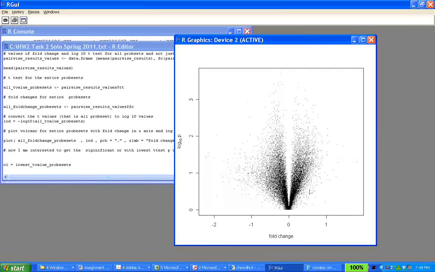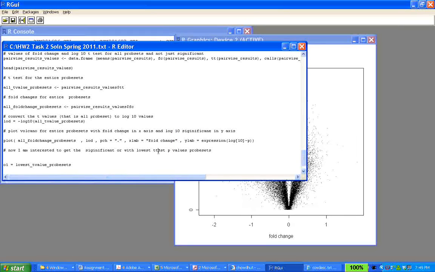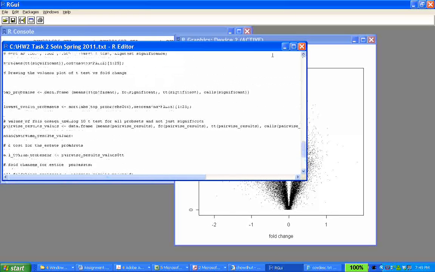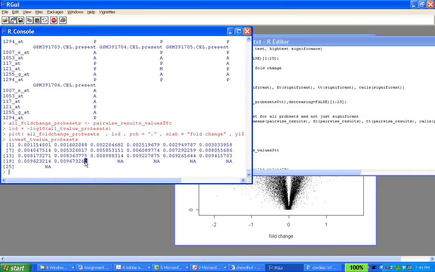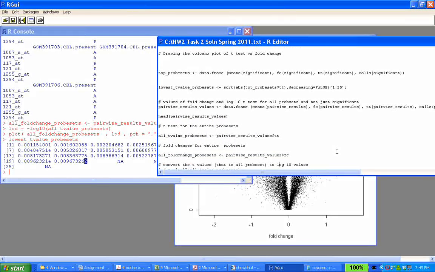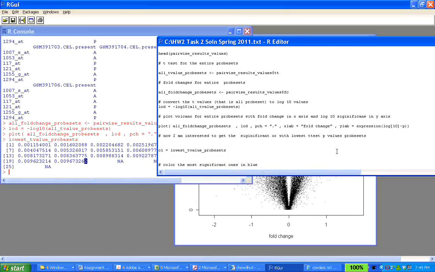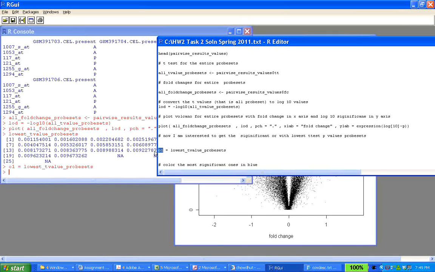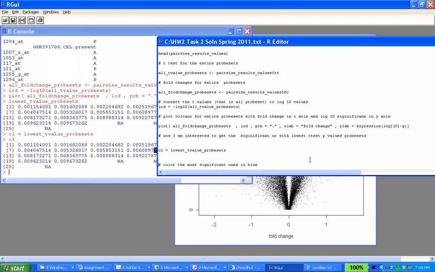So we have 20 points which showed up as our lowest test statistics or p-value here. How do I plot those? Remember, I saved the lowest p-values in this variable, which has the values of those 20 test statistics. Now I can save the values of them into a variable called O1. If you look at O1, it's those 20 of them.